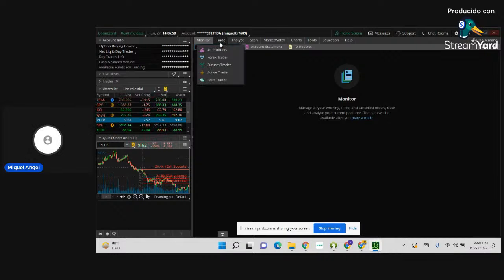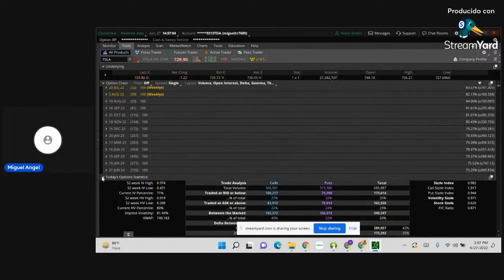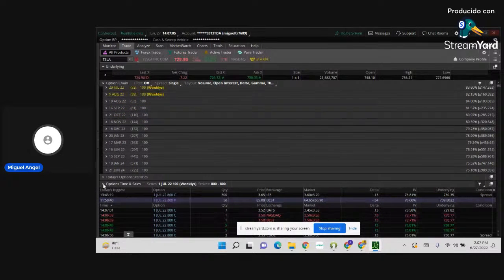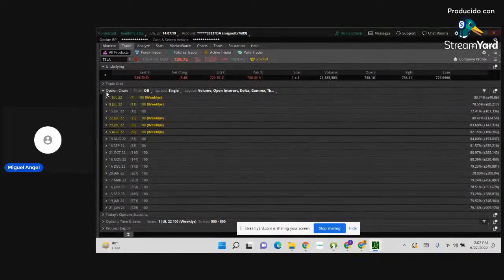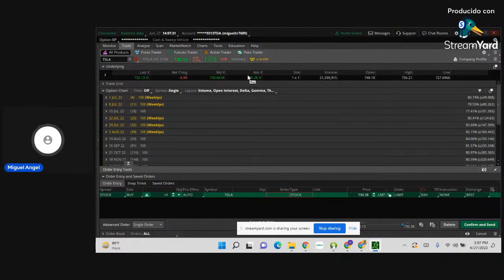And moving on, if we go to the trade area, this is the main area here. Let me close this here. This is the area where I analyze the contracts for the options. Here you can find the option chain. Additionally to the option chain, here you can see the ask and the bid price if you want to buy, let's say, any stock. So if I click here in the ask, you see here that I'll be buying one share of Tesla at the current price. So here you see the ask.